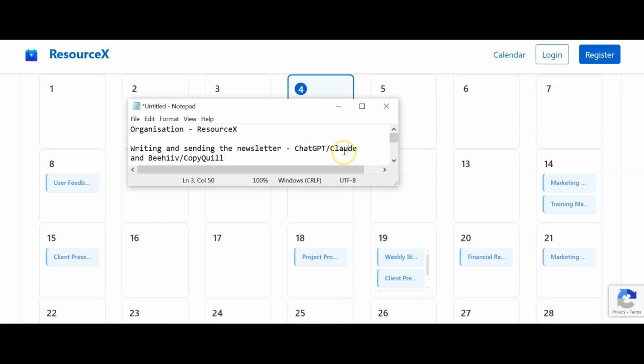So ChatGPT and Claude are your best bets. If you are going to use ChatGPT, you want to make sure you're using the free version and using up your free credits. Don't write it on the older models. You're just going to get rubbish output. My second pro tip for you is do not use search when you are writing your newsletter. It will not find up-to-date relevant information.